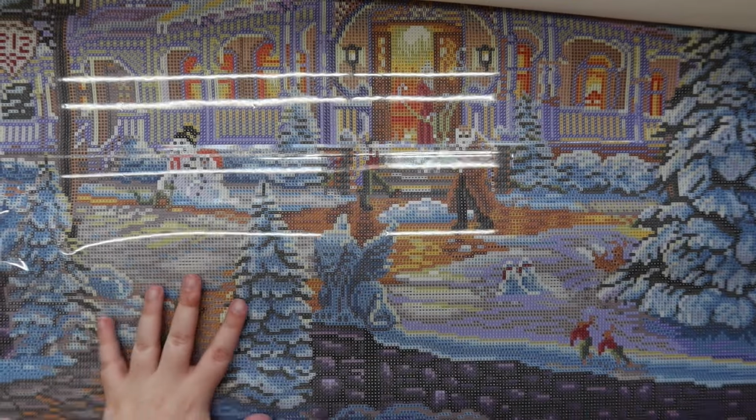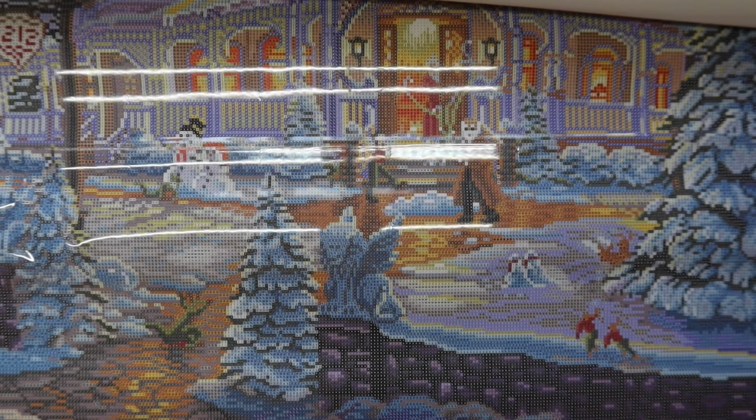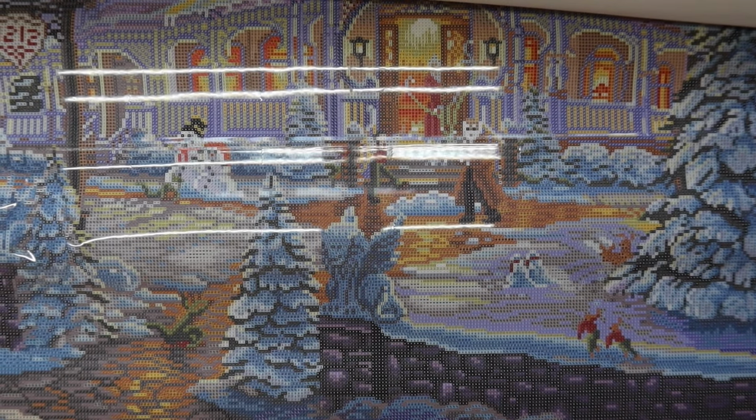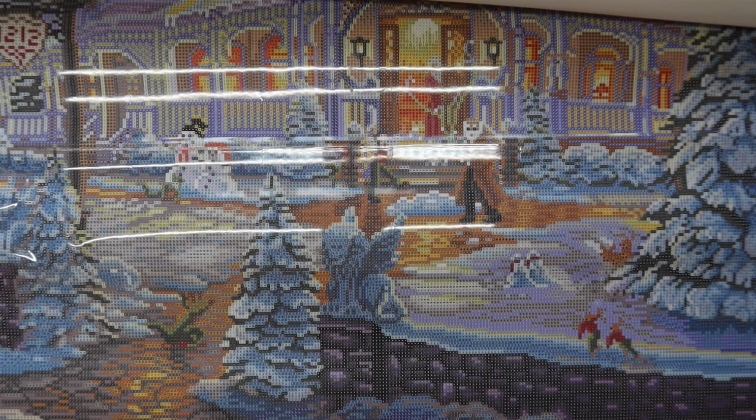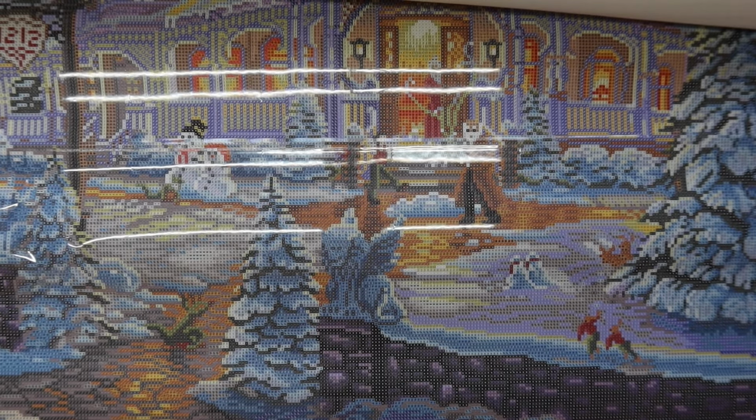Let's go ahead quickly, start at the bottom here, and see if we can point out any of the special drills. It looks like we have a very light blue, a light greenish yellow AB, and then a white AB, and then the green fairy dust. So hopefully this won't be too bad. There's only 4 special drills. It shouldn't be too hard, right? Especially because the ABs are numbered.